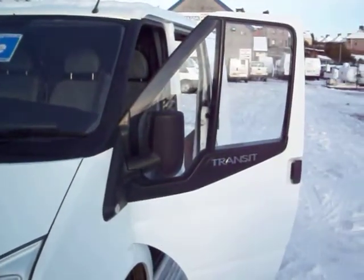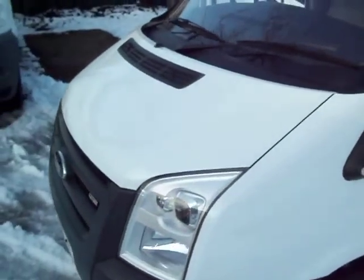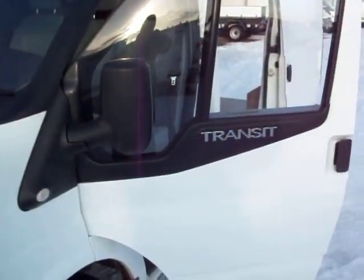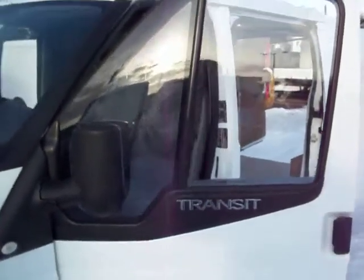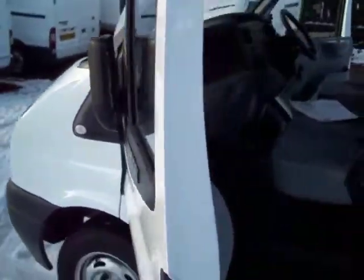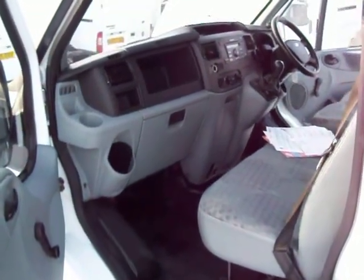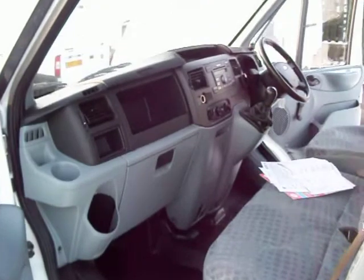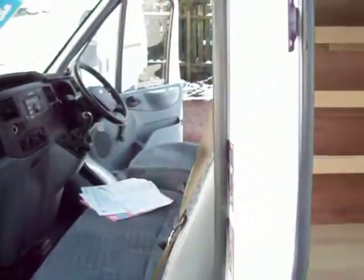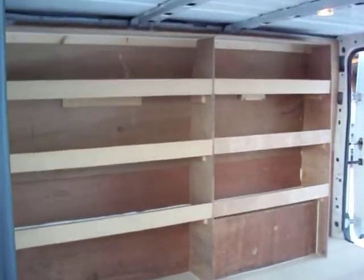Now, we know all the details on this van, we know all the story attached to it. We bought it as a one owner van about 3 months ago, and we sold it to a self-employed chap in Aberdeen who was starting his own business. Unfortunately, his business never materialised, and we have now subsequently bought the van back from him. The van never even saw any action. It sat up in Aberdeen at his house for the last 2 or 3 months, and we have now purchased the van back from him.